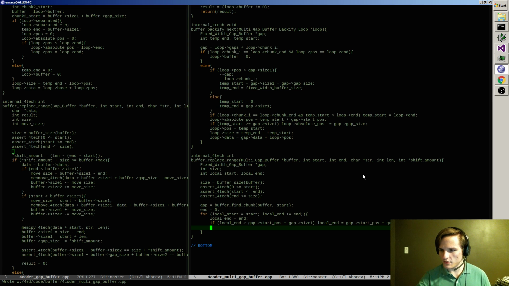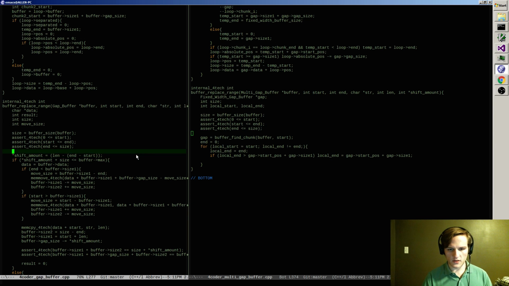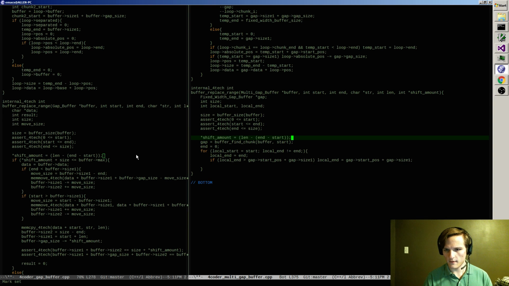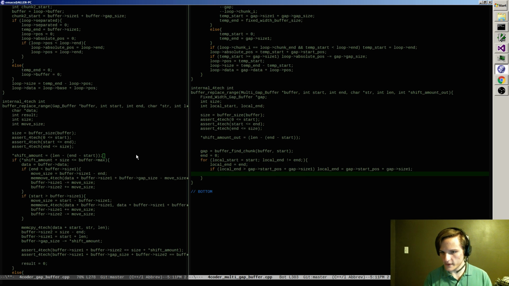the next question is, well, what I should probably do is just compute shift amount, since that's sort of an output that I always want it to be correct. I'll call that shift amount out in this one. I may end up wanting another shift amount later is what I'm thinking there, that it's local, but I'm not sure yet. I'm pretty sure, we'll see. And then I have the start and the end that I want.